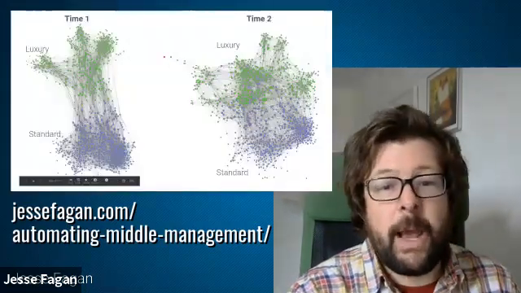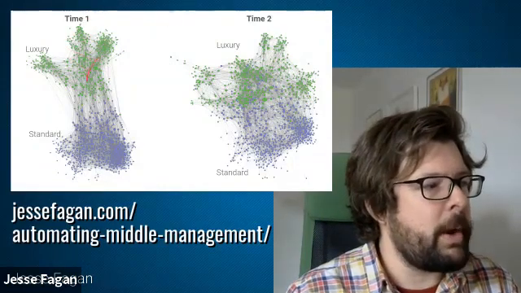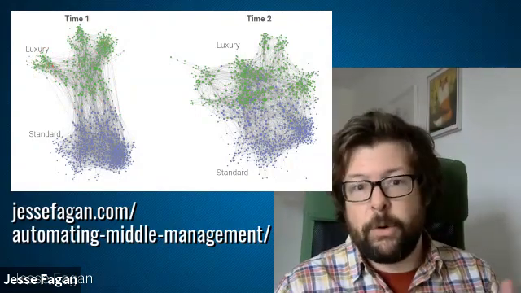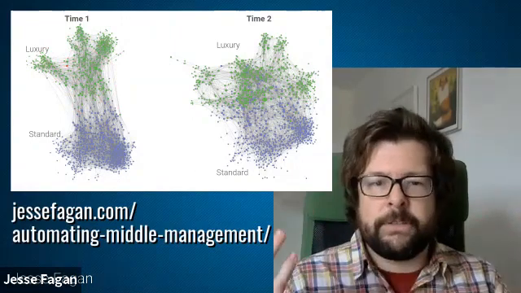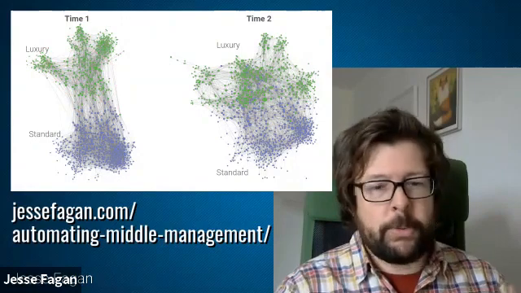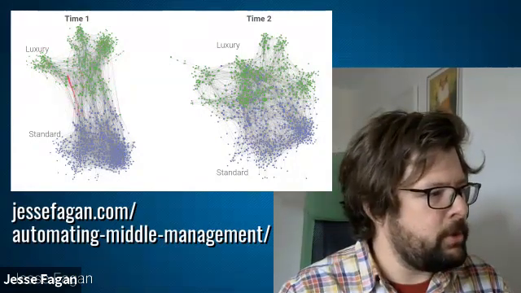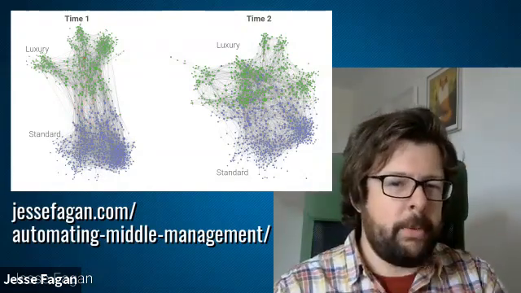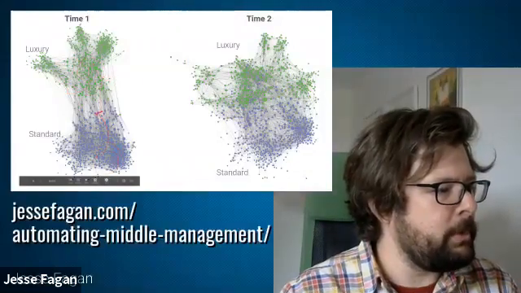So here's a network diagram of the merger, for instance. Here's time 1, right when the merger started, and here's Luxury. Each dot here is a single person, and the lines between them mean that they shared emails frequently, that they sent or received emails from each other very often. The large points mean they shared a lot of emails, and the tiny points mean they didn't do very much. And the green dots are Luxury and the blue dots are Standard.